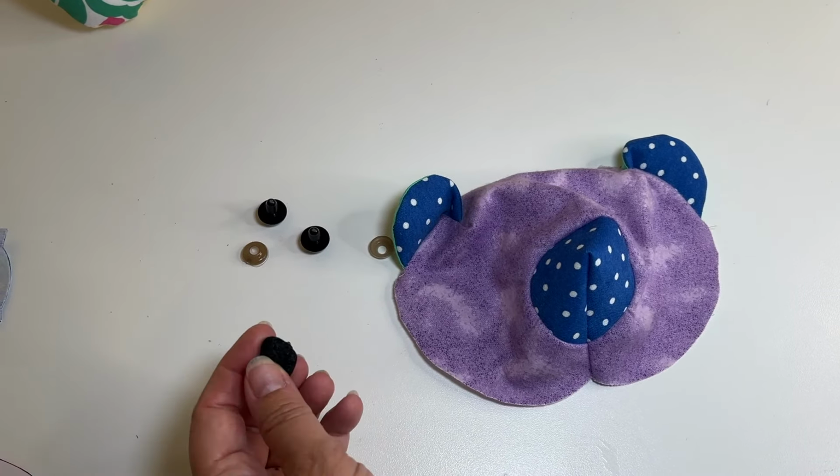When you print out the pattern at 100%, it sits about 11 to 12 inches from the top of the head to the bottom, and it's always in this permanent seated position. This is not a bear that has legs that flop down to make it look like it's standing. It is always permanently seated, but this is our final product.